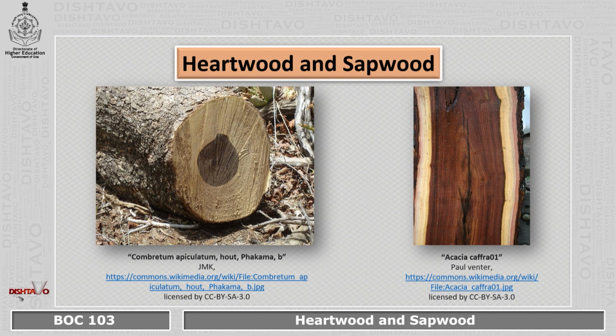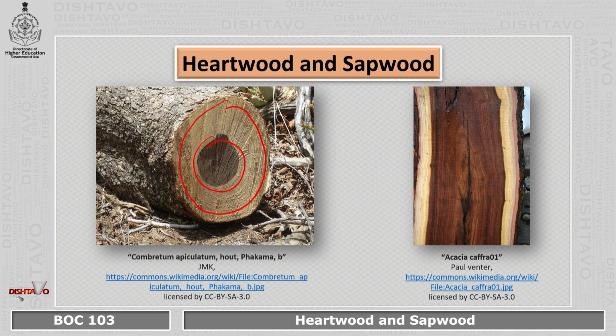In these images, we can see the heartwood and sapwood. So the central part of the wood, which is darker or black in color, consisting of non-conducting elements which mainly provide mechanical support, is known as heartwood. It is more commercially valued than sapwood and is used for making furniture. The outer portion, which is light-colored and soft, is known as the sapwood, consisting of living elements which are involved in conduction of water and nutrients, storage of food, as well as providing support.